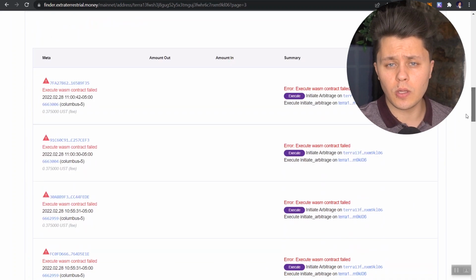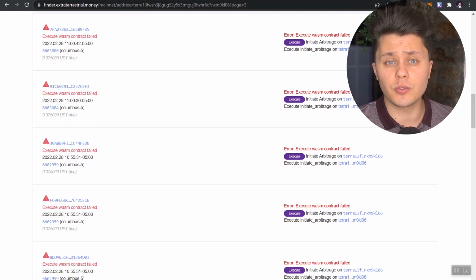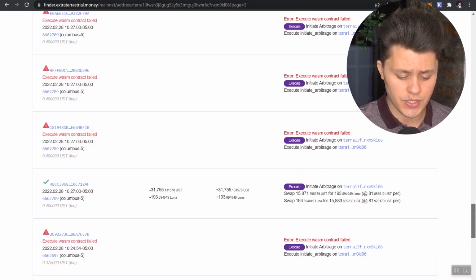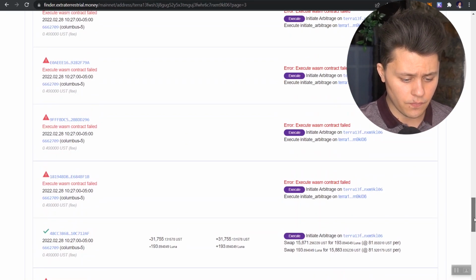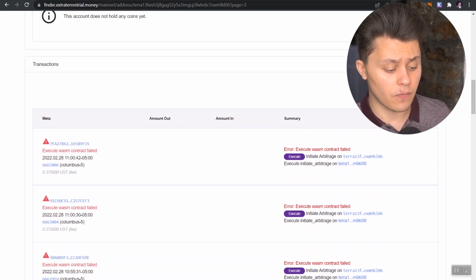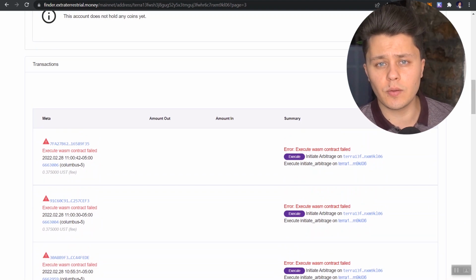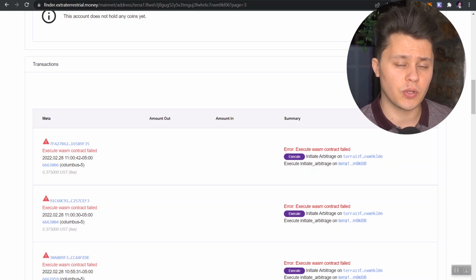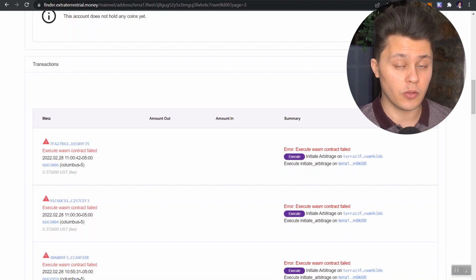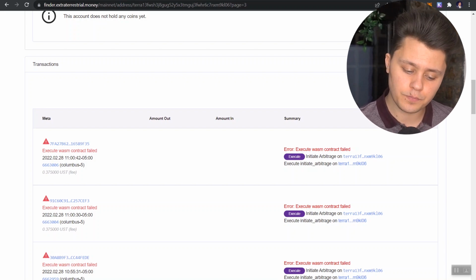And as we scroll below, the first thing that should stick out to us are these failed transactions, right? So this whole page, except for one transaction down here, everything is a failed transaction. So what's going on here? Why are there some transactions that are failing? Well, to understand that, we have to go a bit deeper technically to understand what arb bots, Whitewhale's, even other people's, are actually looking for.